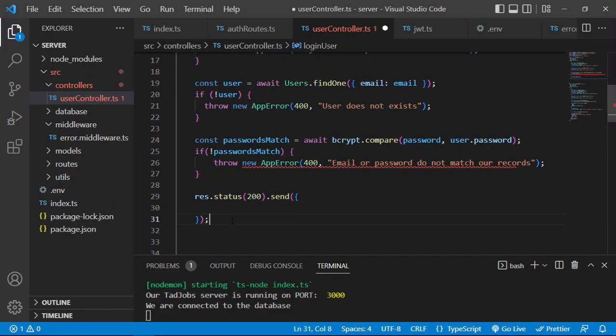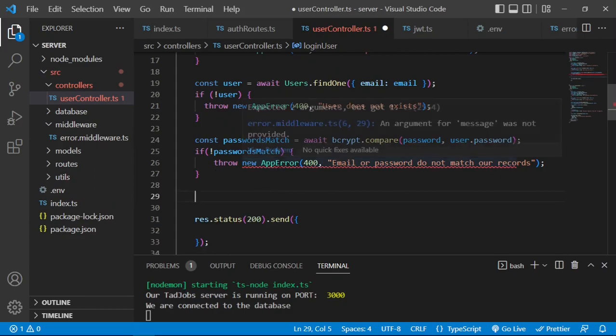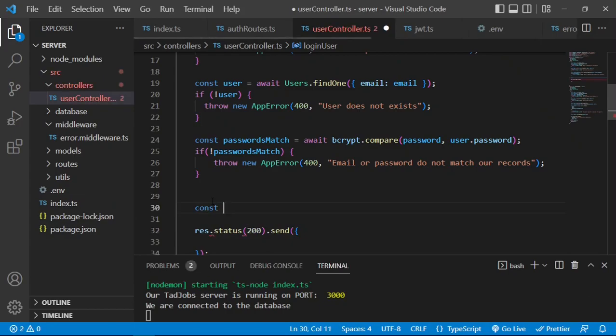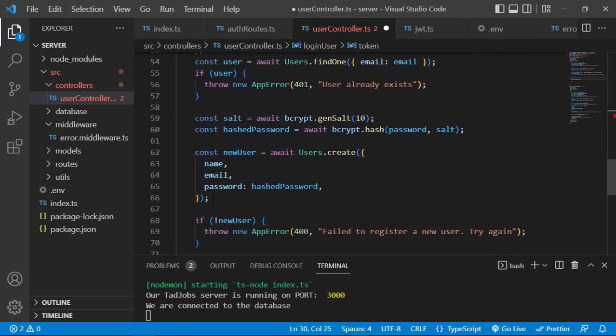What are we sending back to the user? Oh, before we actually send back to the user, we need to create, what's this problem? But then there it is. It should catch up. So once the user is created, we need to create a new token, right? So let's say const token, and we have a function called assignToken here. Where is it?